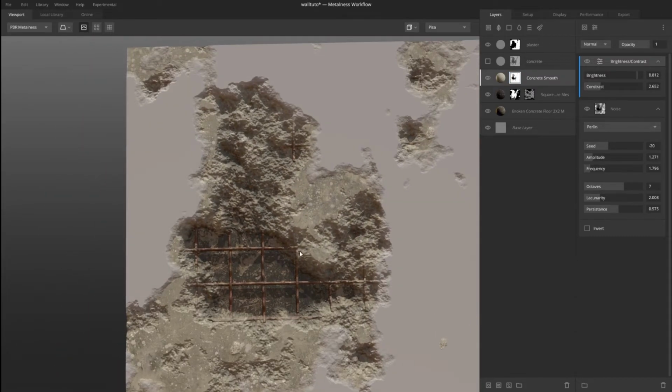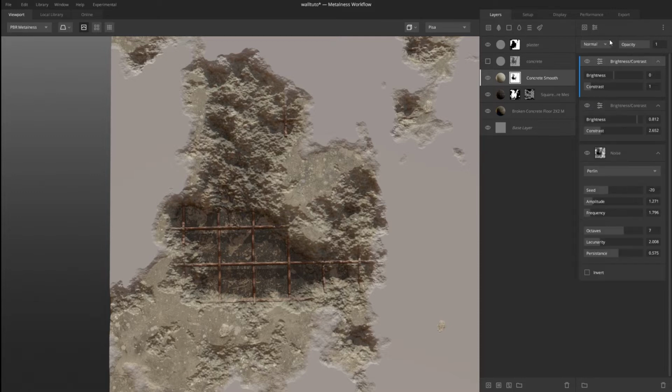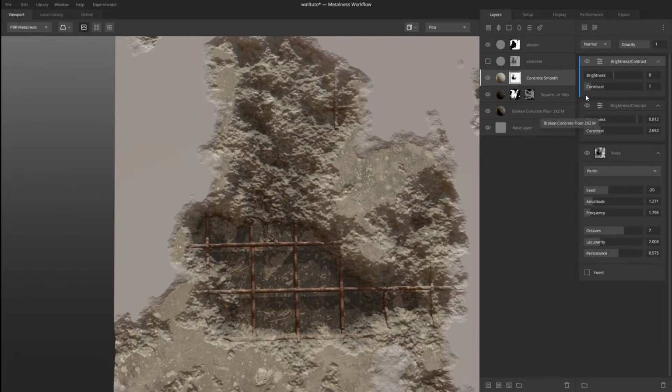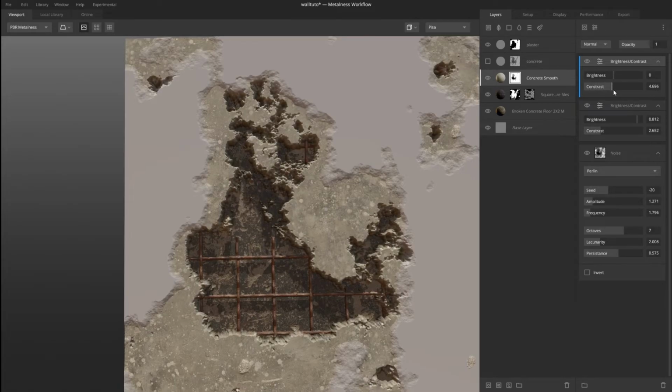All right, now what I did there is I just modified the brightness and contrast a little bit. And one thing that I'm going to do is I'm going to add another brightness and contrast, and you're gonna see what happens. It's actually really fun. One of the things that we can do, depending on what kind of look you are wanting to get, if you want to get a less destroyed look, a less noisy look, you can increase the contrast on this one, and that'll be hardening your edges.